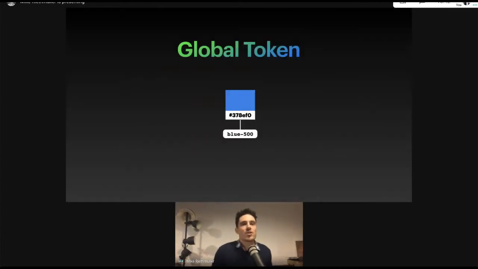And that's our first type of token that we have in a lot of design systems. So when I say global token here, that's what I'm referring to. Now we have this kind of shared vocabulary and understanding of what that means. And I hope that you can bring some of that to your team as well.